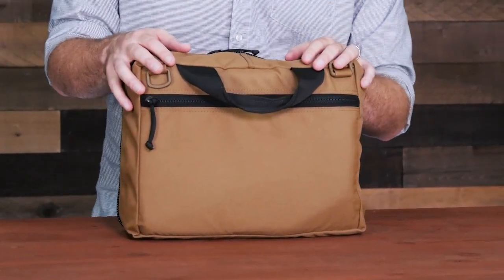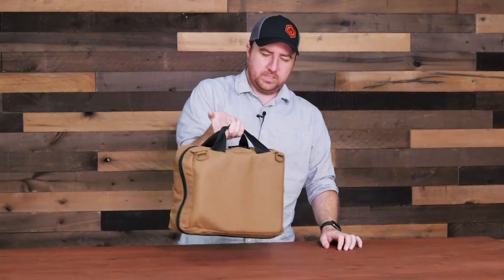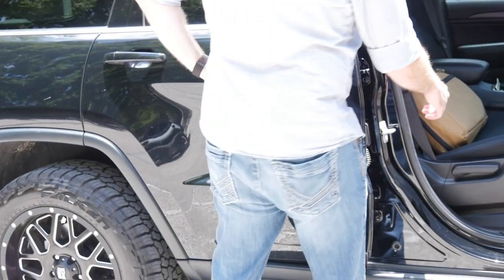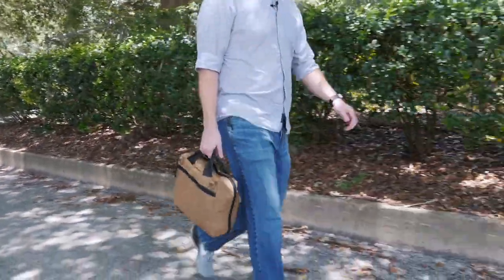This bag has been in my truck for the last couple of months. This is not an all-inclusive active shooter bag for me — I still carry a rifle bag in my truck as well, and this augments that bag. The cool thing about this system is it's super quick and easy to throw on. What I like about it is it really looks like any normal bag. You can literally toss this in the front seat of your car and nobody would ever think it was something tactical or guess what was inside. Just giving you a look around — the back of it is completely plain.